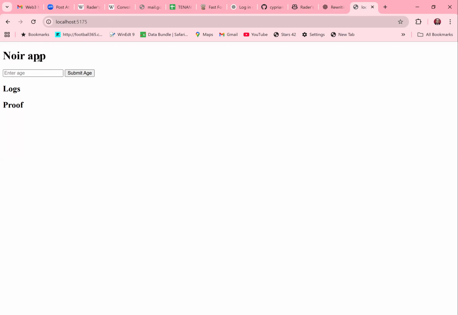Now, we have logs and proofs, and you can see there's nothing here. But you can select your age. You can select age 0, 1, 2, so by just pressing these scrolls, you can scroll up to increase your age. Remember, our circuit was to test that somebody is 18 and above. So let's try to test 13. Just press submit.